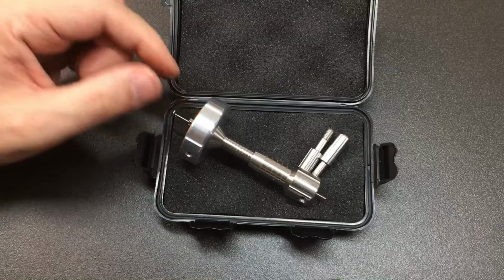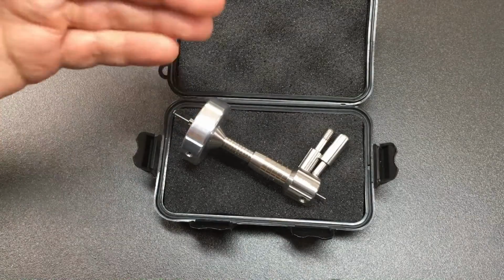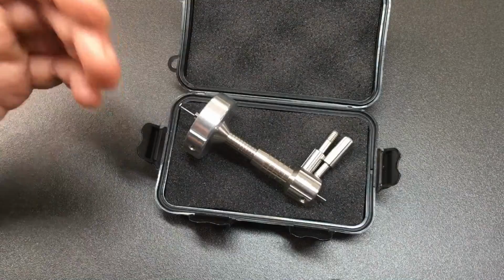So yeah, all I say overall is, in terms of what you get, I really think this is a bargain. It feels great, it looks great, it works great.